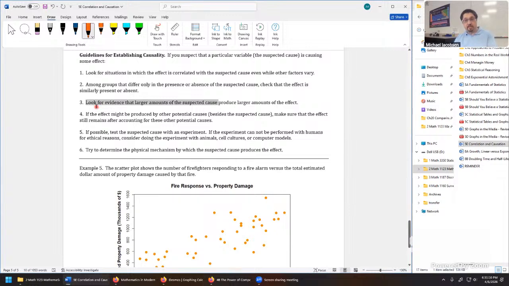People who tend to smoke very little or were only exposed to secondhand smoke had smaller amounts of effect. They had lung cancer at smaller rates, less incidence of lung cancer. Whereas people who were more on the other end of the chain smoking had lung cancer at much higher rates. So that made the link between cause and effect even stronger when they got there. But that was just a link.